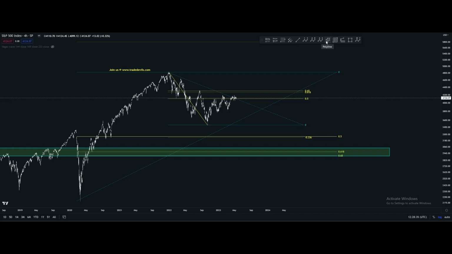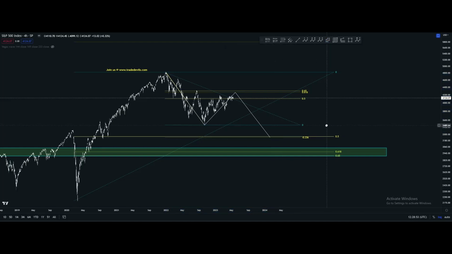a bearish algo in play, meaning from the top to the bottom and into the golden zone. Let's see if it's gonna hold, and then the target would be somewhere there. So the demand zone is there as well.